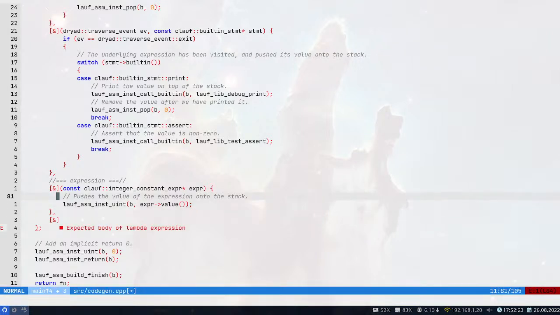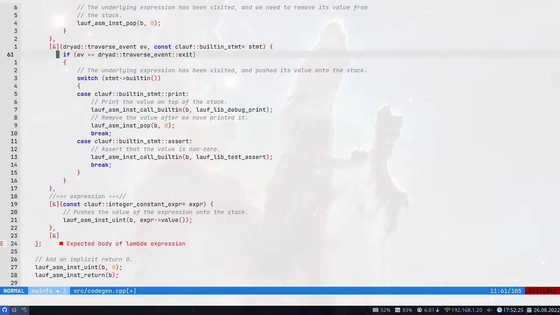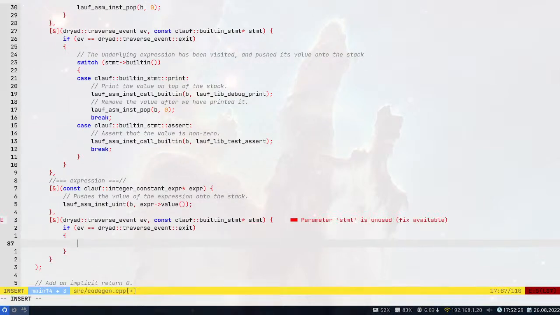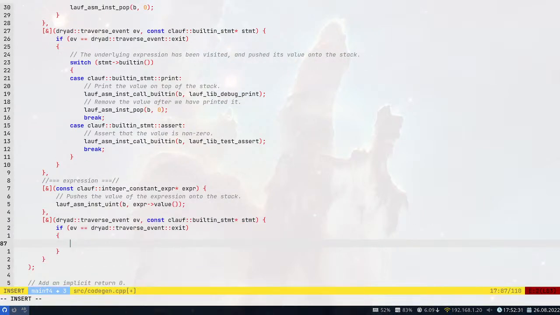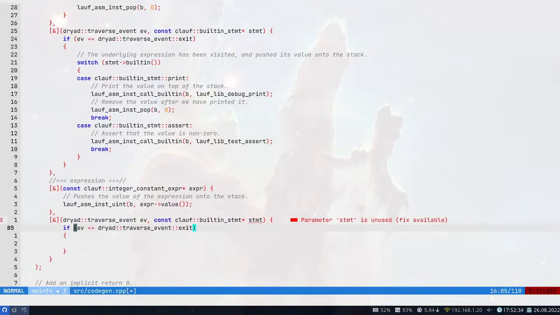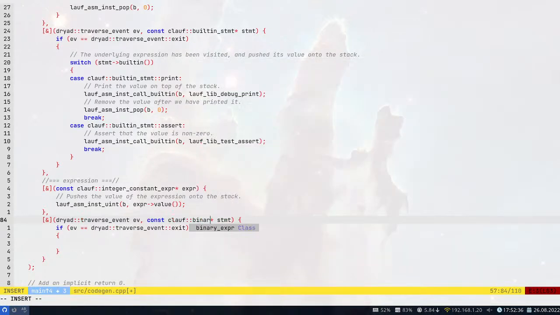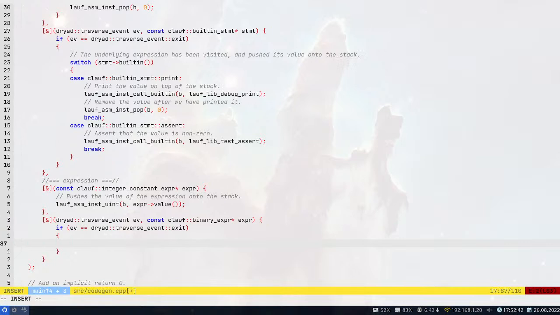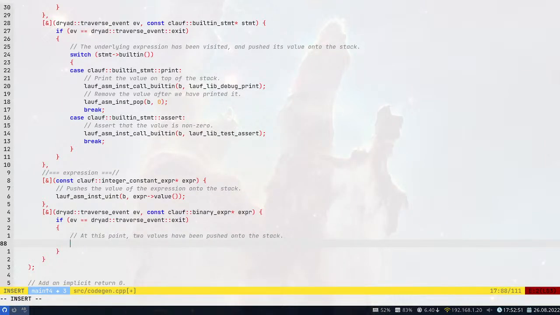And in a similar spirit to all the other code that we're doing over here, an expression pushes its value onto the stack, which means that when we visit a binary expression, we first visit it once, then we visit its children, and then we visit it again. And when we visit it again, the two operands have been pushed onto the stack. At this point, two values have been pushed onto the stack, because we have visited the children, which pushed the value.